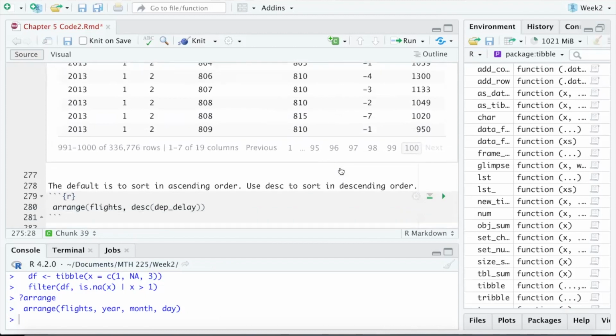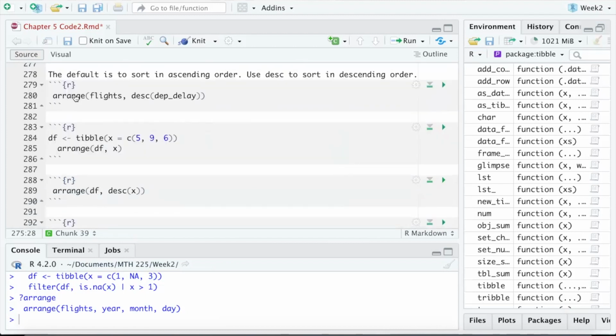to actually see that the sorting is making a difference. Okay, and for this one here, we're going to arrange the flights. So we're using the arrange command, and we're selecting the flights. And how do we want to sort? Well, we want to sort on this variable called departure delay. So these are how many minutes a flight was delayed. And we're going to do it in descending order so that the largest departure delays come first.